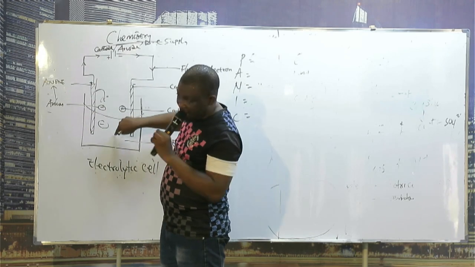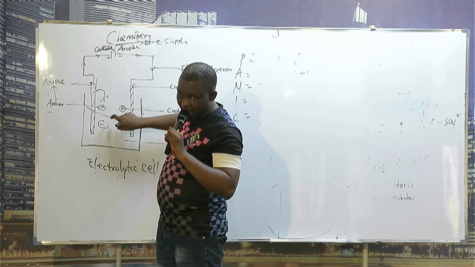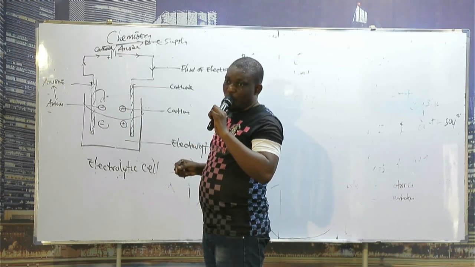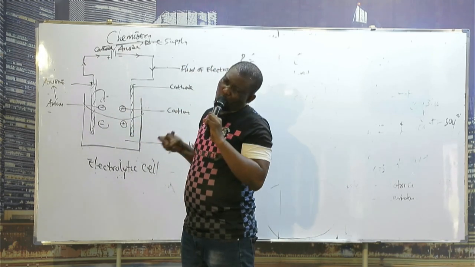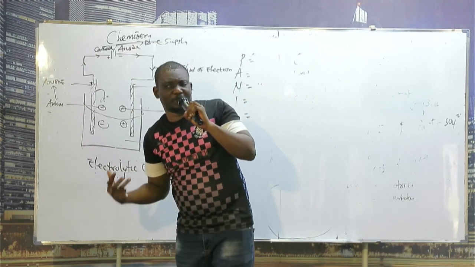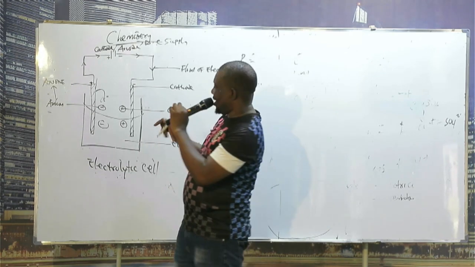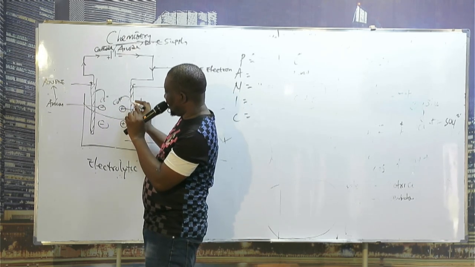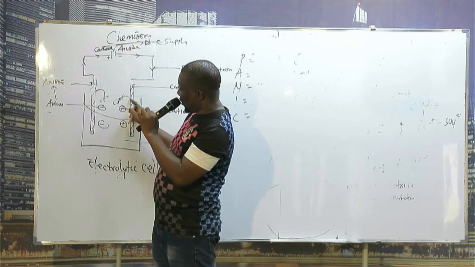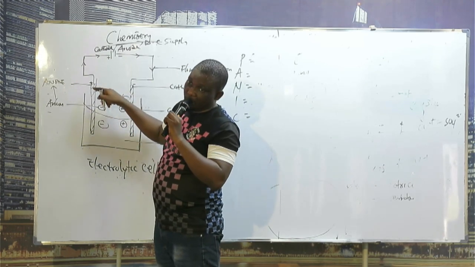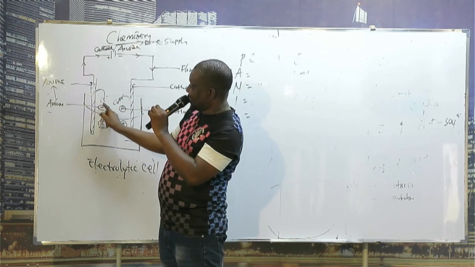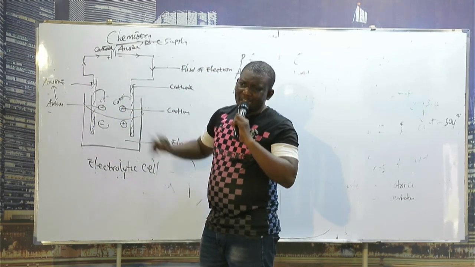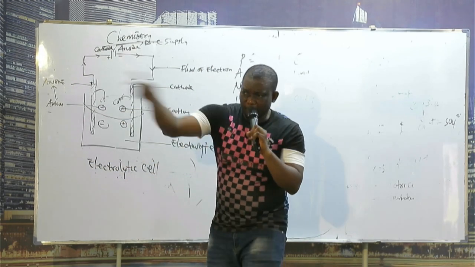Now, when the electron is lost, electron will start to flow. Electron will leave the electrolyte from where? Anode. And enters the electrolyte again from where? Cathode. So which one is electron efficient? Cathode. Efficient means there is excess electron. That is why any ion that comes here will gain electron. Let's say this is copper, and copper comes here to deposit at this electrode. Copper is gaining the electron that was lost from the anode. The ion that gave up electron at the anode, the ion that goes to the cathode will be reduced by receiving that electron. That is why this cell completes the circuit. Here is the circuit now.